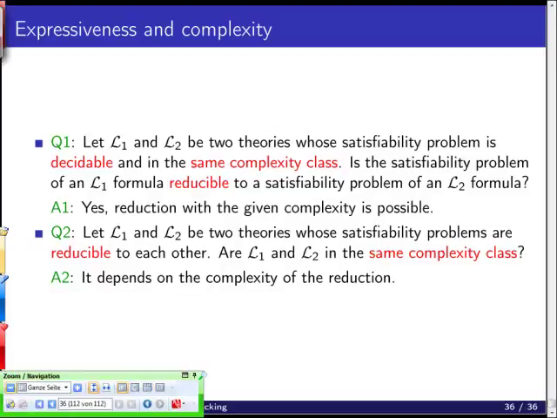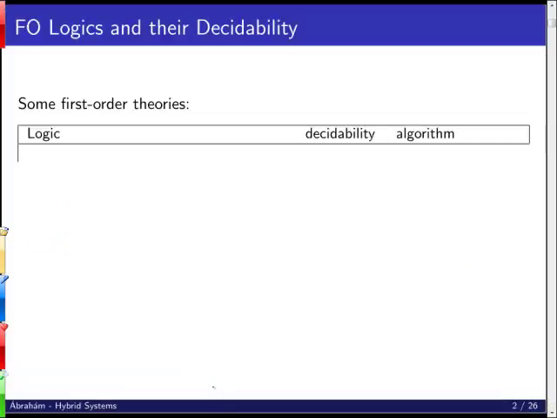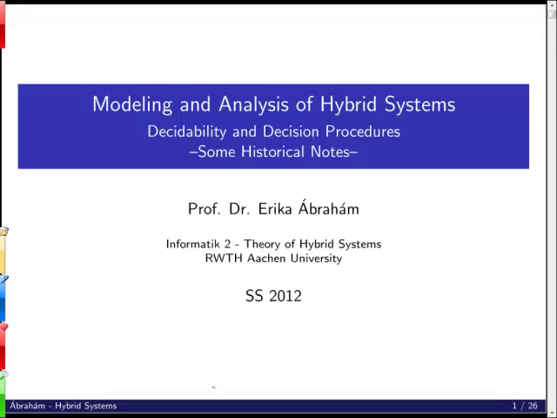So, now I thought before we go to the different decision procedures, we take today a bit more time to deal with decidability. Not so much because it belongs to the decision procedures, which mainly give algorithms for checking satisfiability, but because it is theoretically interesting. And what I would like to talk about today is not so much theoretical insight as giving you a historical overview of what happened in the last about 100 years.